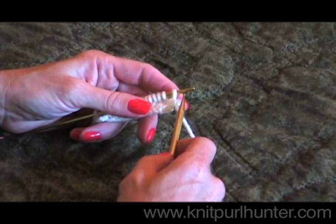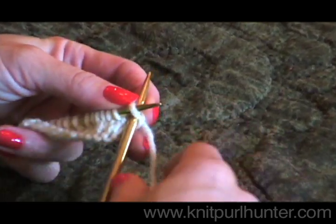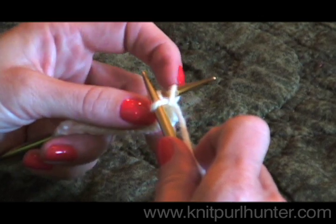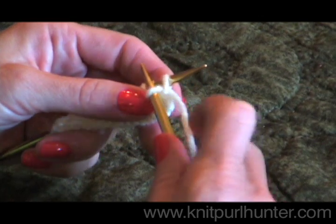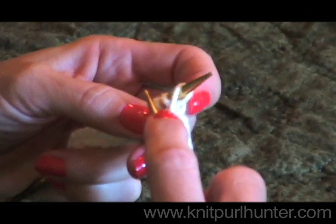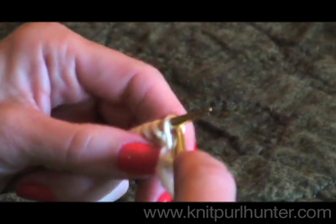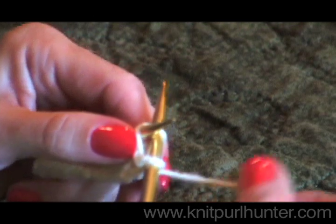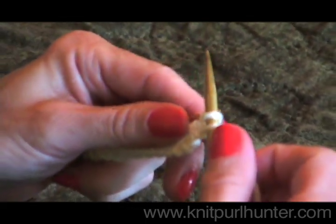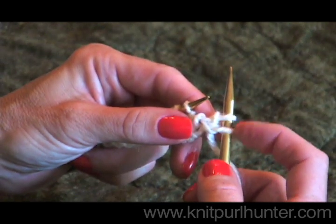So to work a knit into the front and the back, you knit into the stitch, front leg as usual, draw the loop through, but we leave the stitch on the left-hand needle. Now we need to knit into this back leg. See that behind there? So if you just swing around the right-hand needle and go into that back leg and then knit it, drawing that loop through, and take both stitches off. So you can see where we once had one stitch, we now have two.